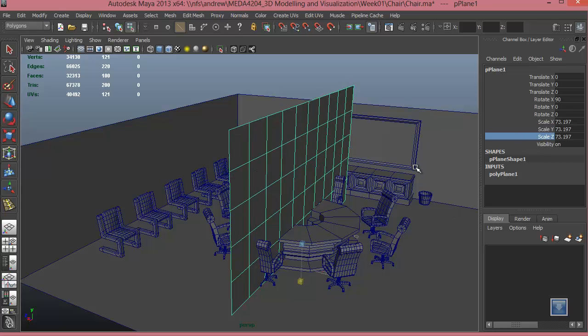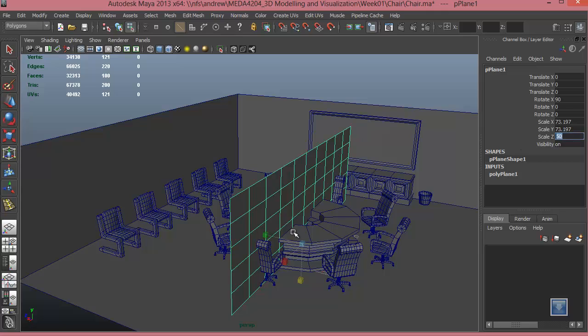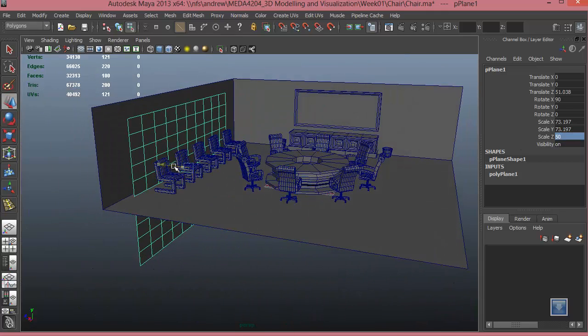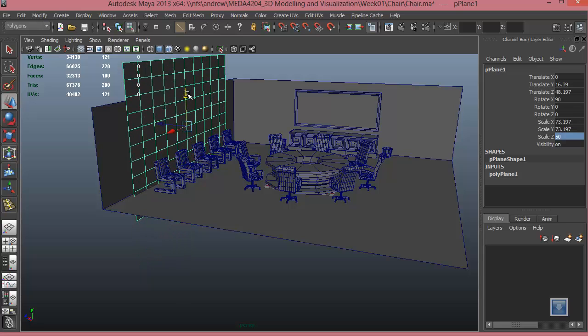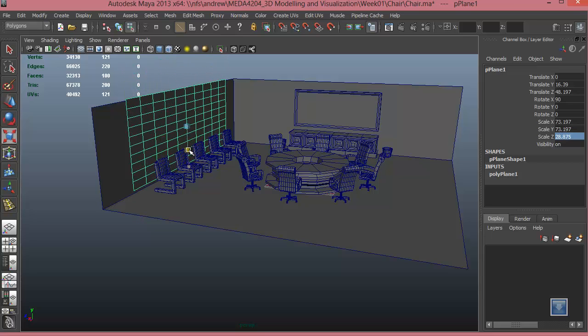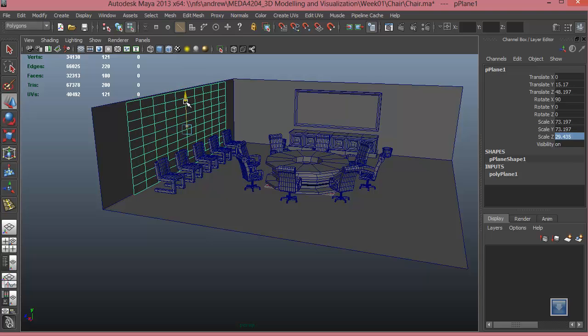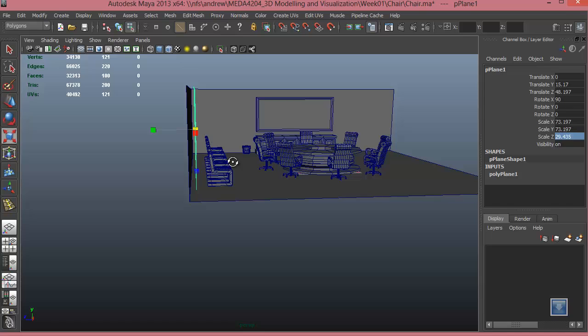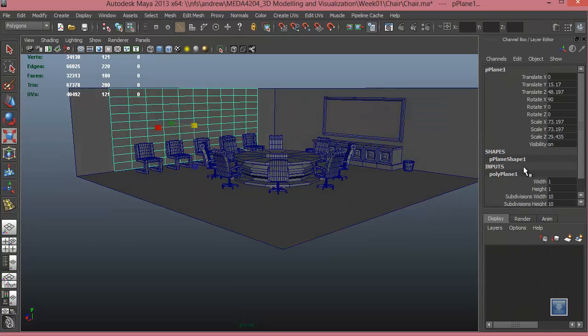No. Scale Z. Okay, I'll make it something like 50. Okay, I think that's good enough.